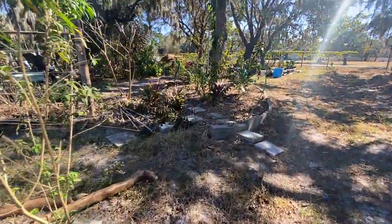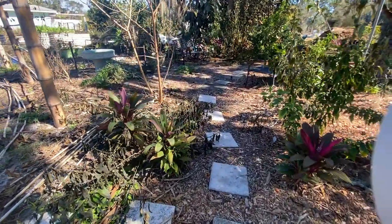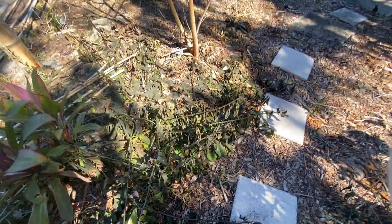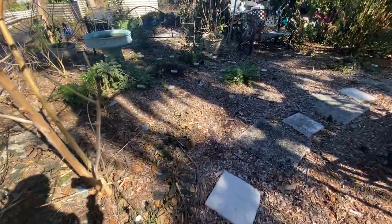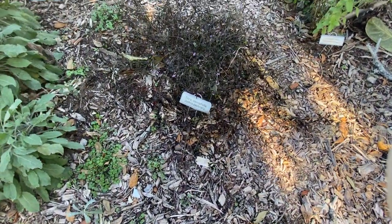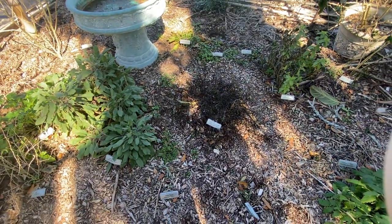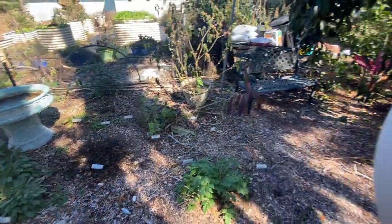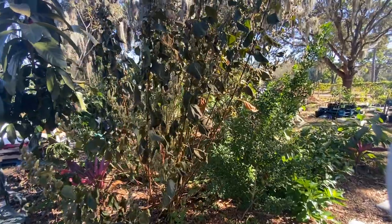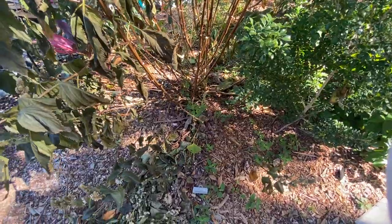I was really surprised how the longevity spinach froze back. I thought being under the oak trees it would do well, but longevity spinach and Okinawa spinach did very poorly with cold weather. I have some tilo for tea and it got frozen to the ground - I don't know if it'll come back from the roots or not. I brought in some plants I thought might be more cold-sensitive. This is patchouli - it got hit pretty hard but it has green new growth down on the ground that's fine.